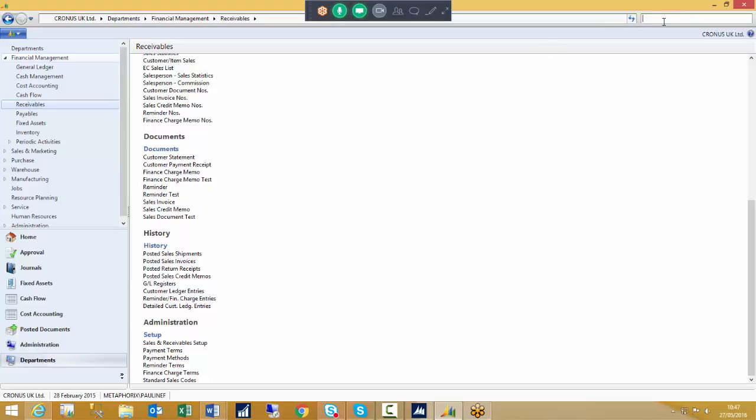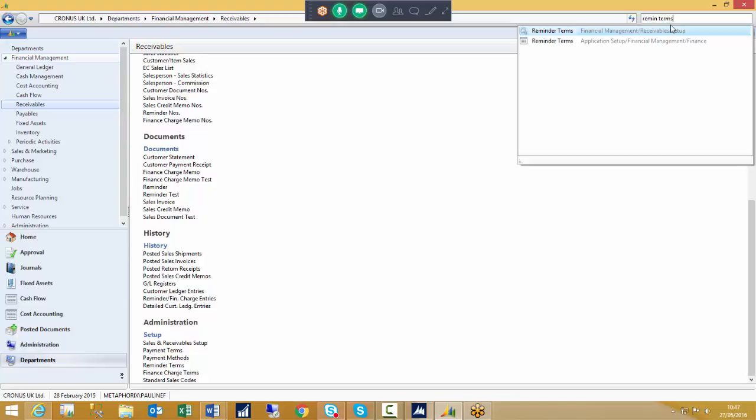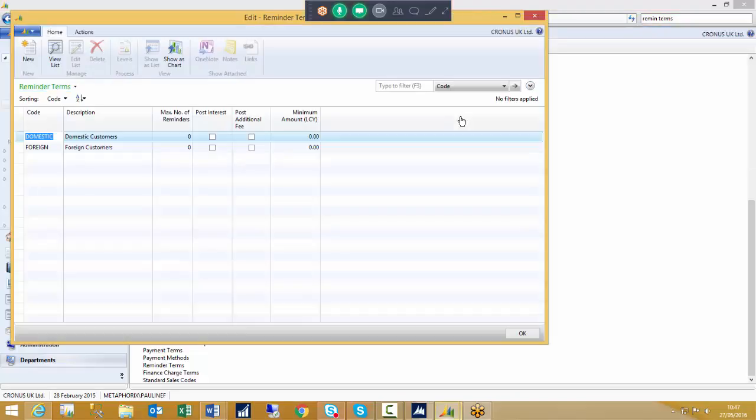Okay, but what I want to do first is get reminder terms, and I've just totally forgotten where to find them, so I'm going to use my search box, which is wonderful. Oh, it's receivable setup. There we go. So reminder terms.